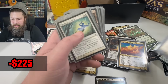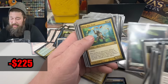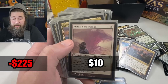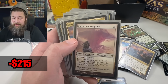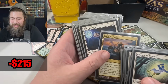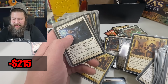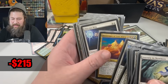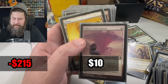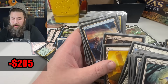All right, pulling out the full art lands just in case. I'm starting to think, unless one of these last two decks is really good, we're in trouble. Oh, all right, there's a Conscription. That's a legit card that has legit value. Once you see the Sovereigns of Lost Alara, that's the combo, right? This wasn't a tier deck. I know Mythic Conscription was a deck, but this does not look like the actual deck. Well, okay, Conscription number 2. We will accept. This is the most powerful deck we've seen so far, though.